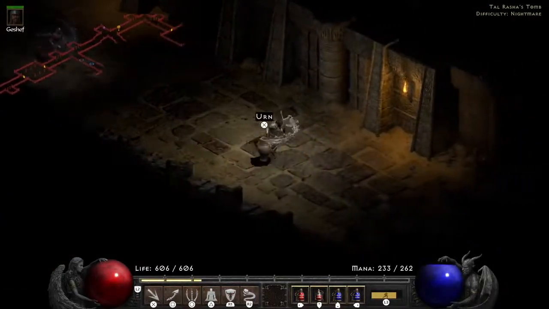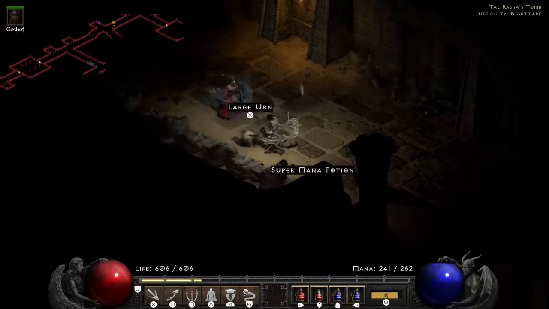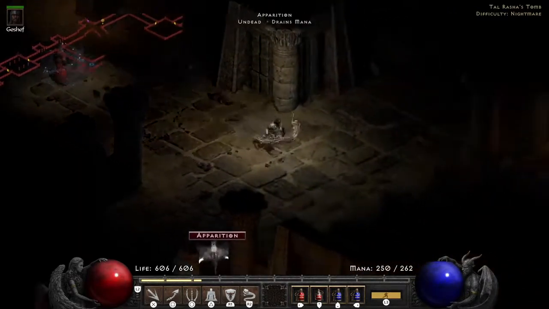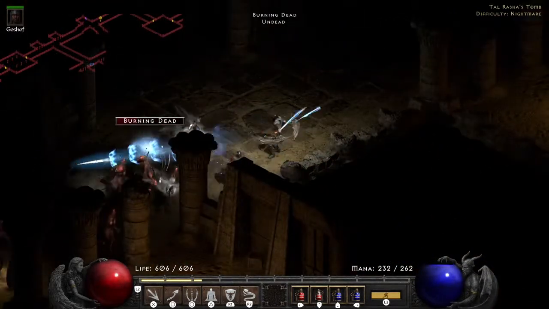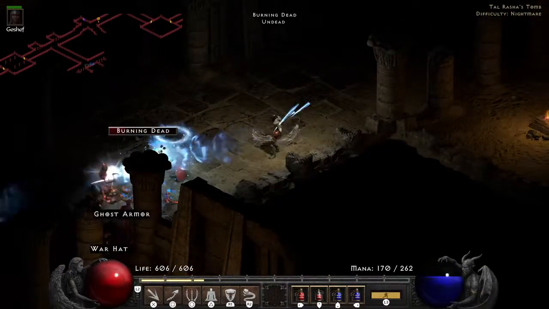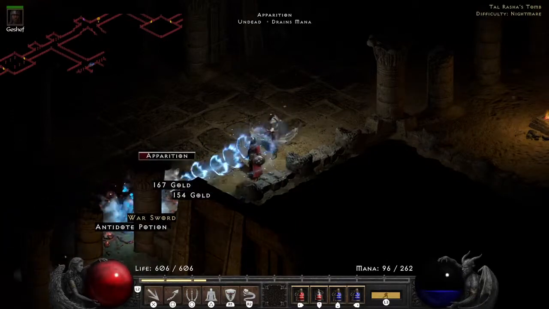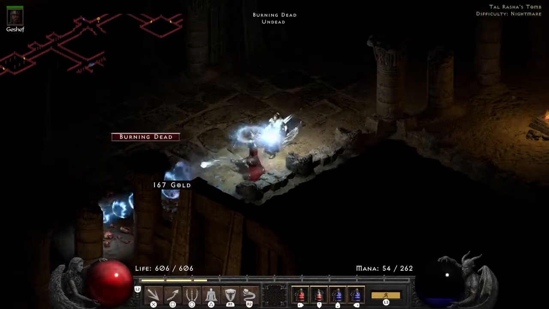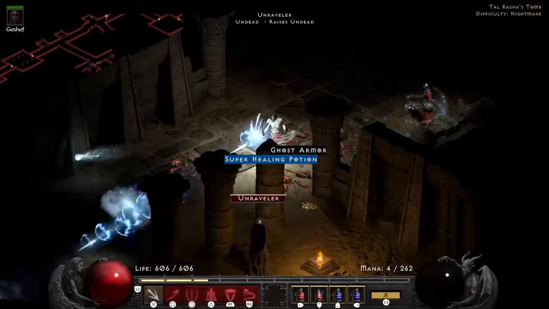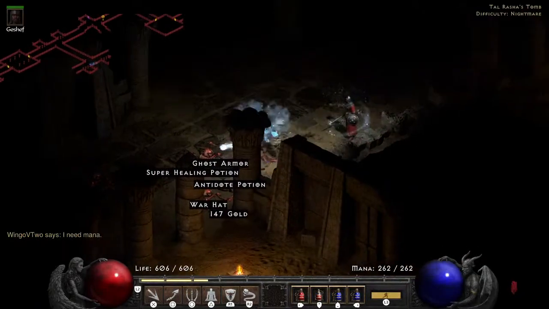Hopefully you get a good drop of some sort, you know? Mana potion, alright. War sword, what the fuck is with the drops right now? Can I grab it or not? Yep, alright.